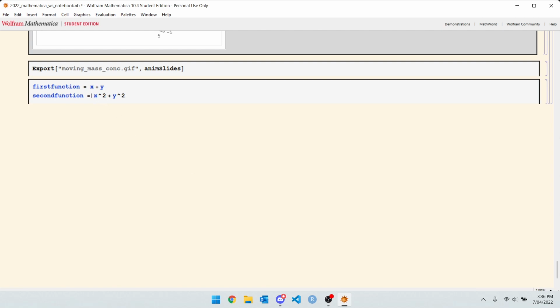Actually, let's make this 2 minus this. And then we can make first plot, second plot, and Plot3D.